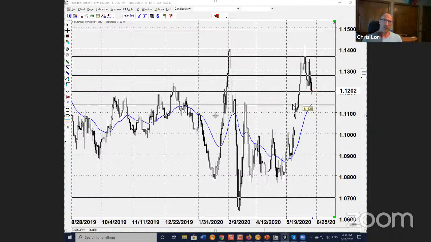But it's probably an area where I'd be looking to take a long position just on an intraday trade, looking for 20 or maybe 30 pips. So it's 111.35 area. So maybe taking it back to 180 or so. But let's just have a look at this because I want to get into a little bit more detail. Let's just have a little bit closer look at what's going on in this area.